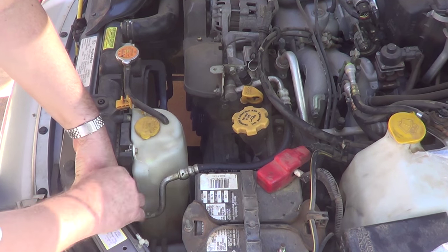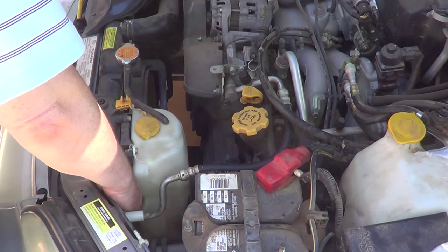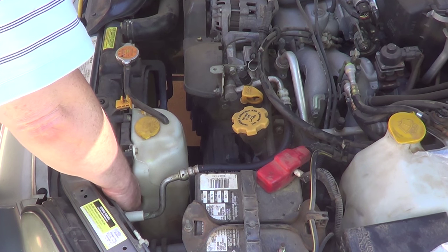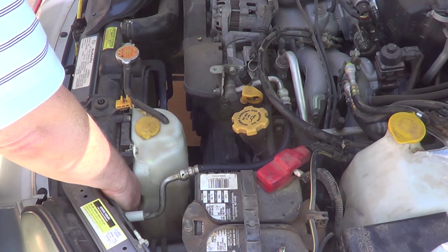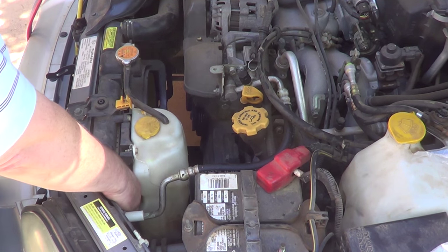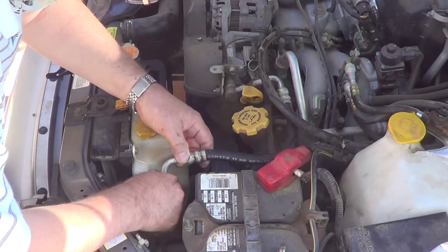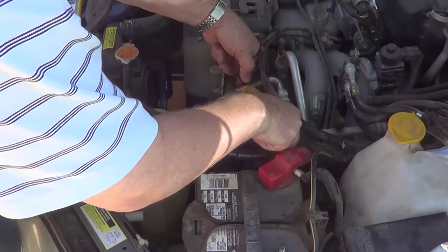The new hose comes with new O-rings, so all I'm going to have to do is just place the hose on and tighten the bolts back up. This is going to cost me over $500 if a dealer did it. So with the cost of all the tools and everything, I'm still going to be cheaper, and then I'll have the tools if I need to do it again. Keep the bolts in separate places. You can see it's got all that stop leak and everything in it.